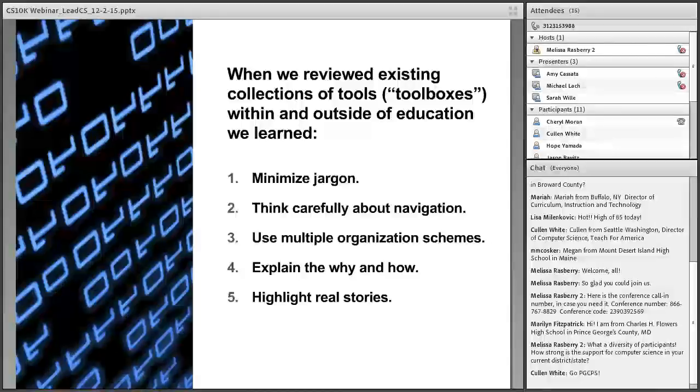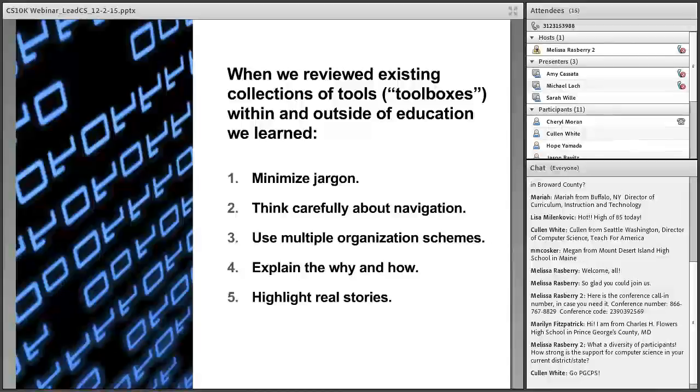And we used that to help think through what we wanted to include in this toolbox, how we wanted to organize things. So for example, as we did these reviews, we realized it's important to minimize jargon as much as possible. We wanted to be certain to spend a good amount of time thinking through the navigation of the site, meaning how different users would move around and find resources that were the most relevant to them in this toolbox.